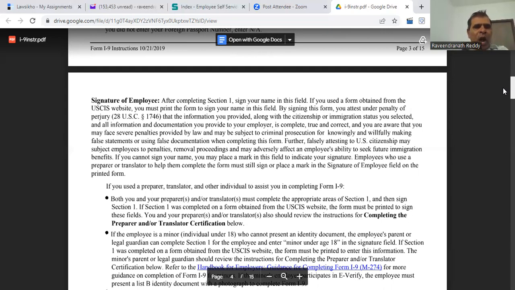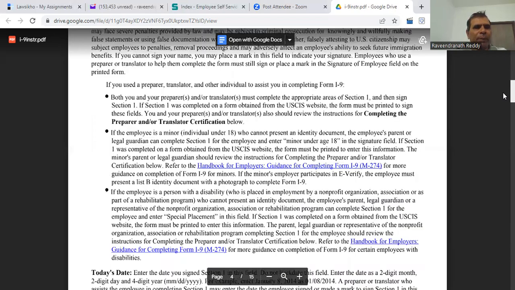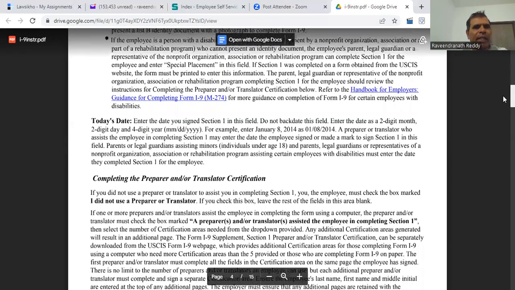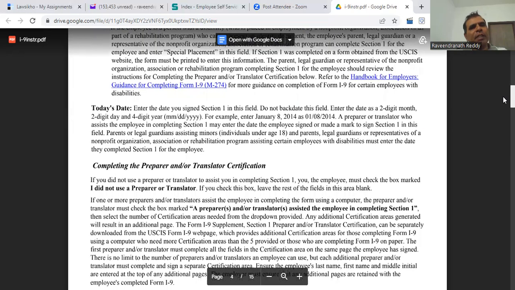If you use a preparer or translator, this is the data relating to the preparer. If you engage any preparer, we have to fill in these fields, including today's date, meaning the date on which the form is filled, and complete the preparer and translator certification.